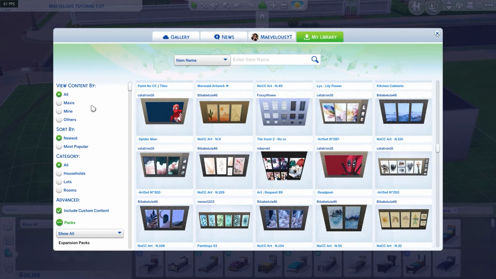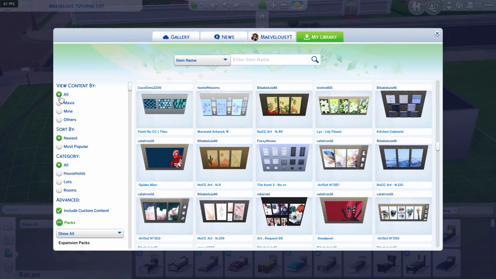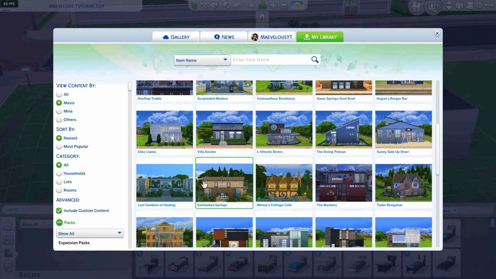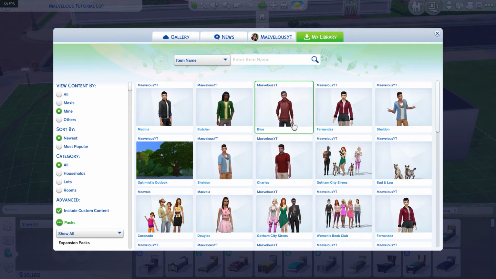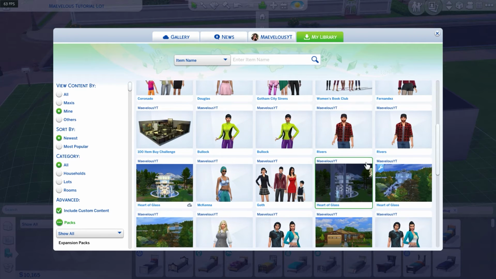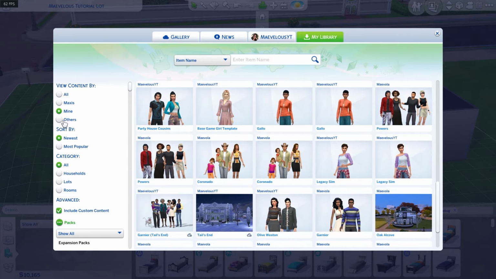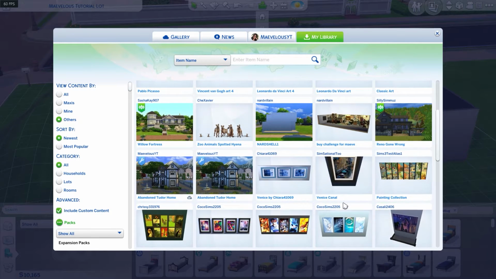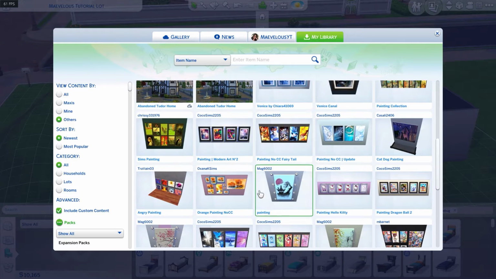But yeah, so you can filter your library. So if you click on Maxis, you'll just get the builds that came with the base game and with your expansion or your DLC content. If I click mine, you're gonna see only the stuff that I've created. If I click others, I'm only gonna see the things that were created by other users that I saved off of the gallery.